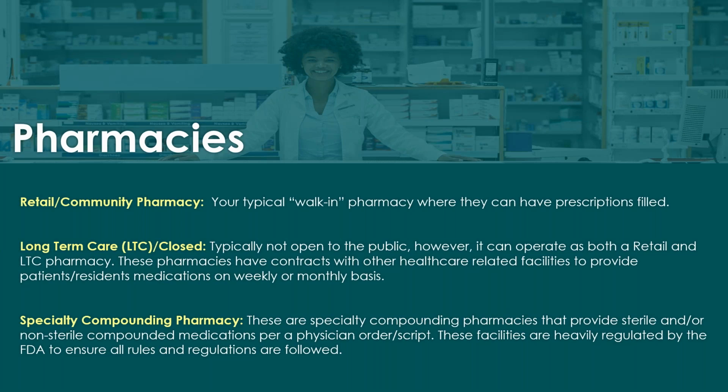There are specialty compounding pharmacies that you will see, and these are mostly ones that do sterile compounding. There's a lot of FDA regulations on sterile compounding prescriptions, and they're usually sterile compounded when there is not a pill form available. A physician may have written a prescription that has different percentages or a different mix of two types of drugs that are not available on the standard market. So a specialty compounding pharmacy could combine those two into one for your prescription needs. A lot of specialty compounding pharmacies are the ones that compound your IV solutions.